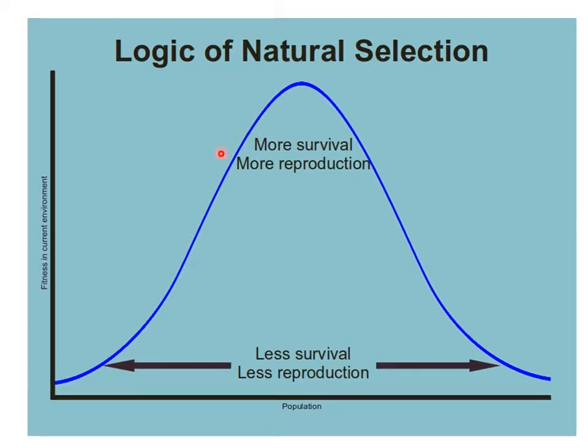So with natural selection, the creatures who, because of random evolutionary change, are most fit to their environment are going to procreate the most. They're going to have the most offspring. If you have the most offspring in comparison to creatures with other adaptations that don't quite work out as well, then those traits are going to be passed down. So whoever procreates the most passes down their genes the most.